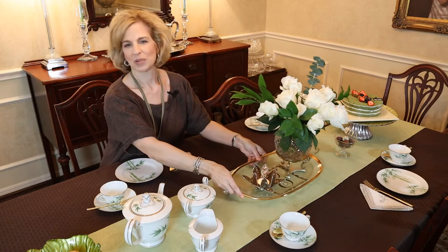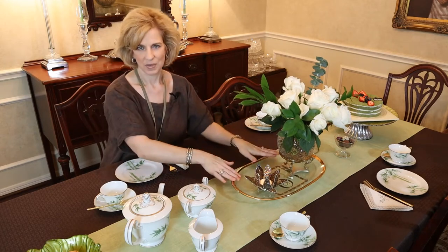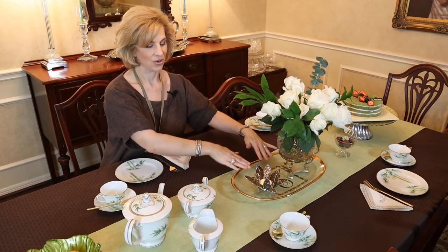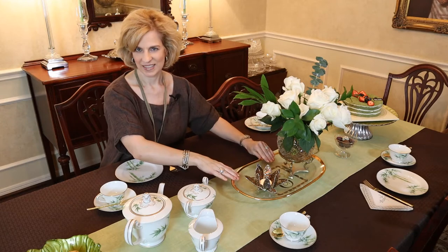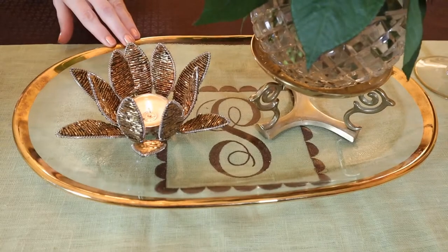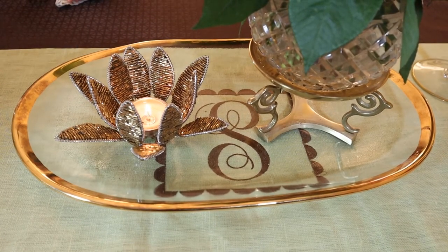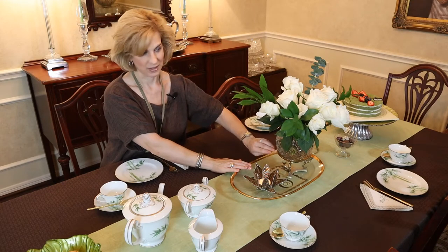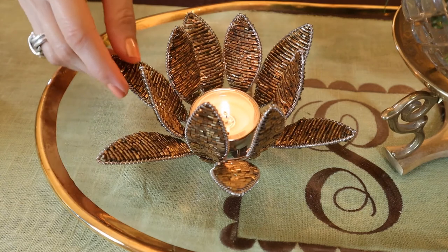Normally I would place the flowers in the center of the table, but I didn't want to hide the monograms, so instead I placed them off-center on an anti-glass tray. I picked this up at an estate sale for $6 — it's over $250 retail. And this rose bowl on a brass stand was $9. It's from Korea, and the stand is really what I bought it for. The lotus flower is a nod to Asia.